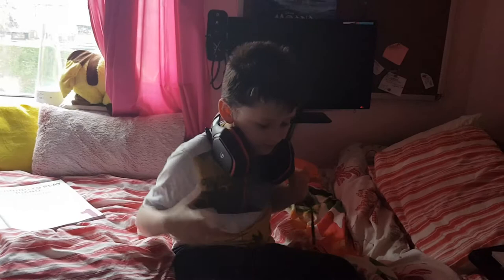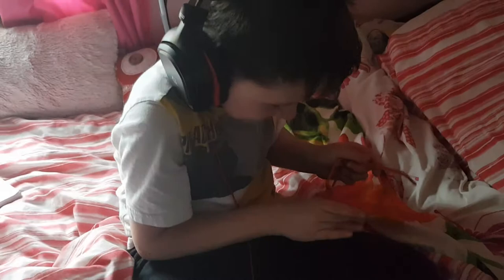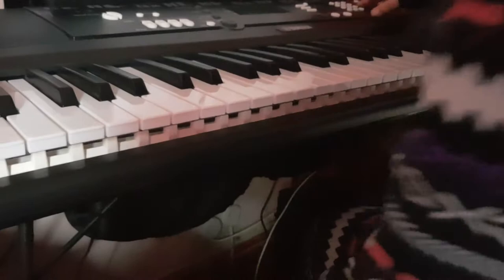I never even realised you had your glasses on. You look cute in them. You look cute in your glasses. Just fixing this up. Don't get my face. Guys, if there's loads of blurs, it's because I don't want my face being seen.